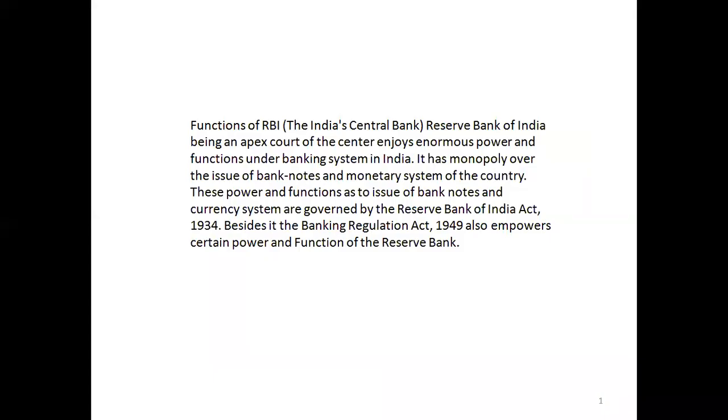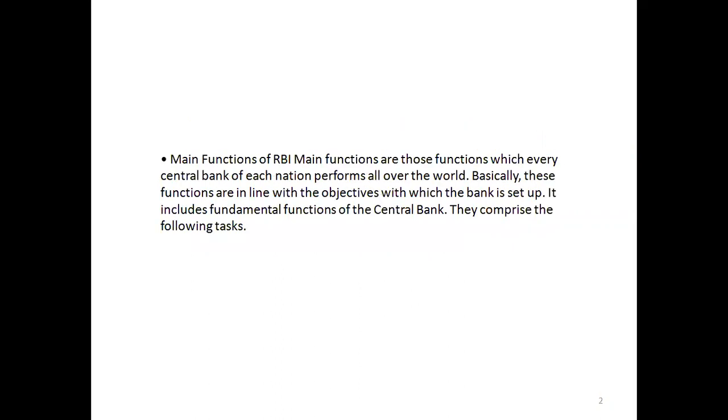Functions of RBI. The Reserve Bank of India, being the apex body of the central banking system, enjoys power and functions under the banking system in India. It has monopoly over the issue of bank notes and the monetary system of the country. These powers and functions as to the issue of bank notes and the currency system are governed by the Reserve Bank of India Act 1934. Besides it, the Banking Regulation Act 1949 also empowers certain powers and functions of the Reserve Bank of India.